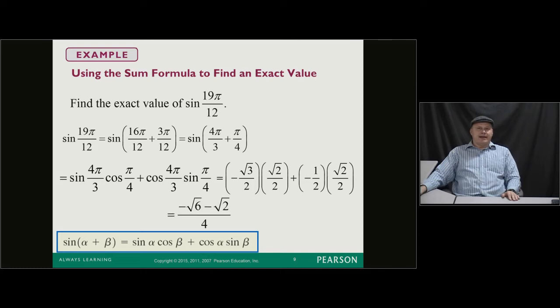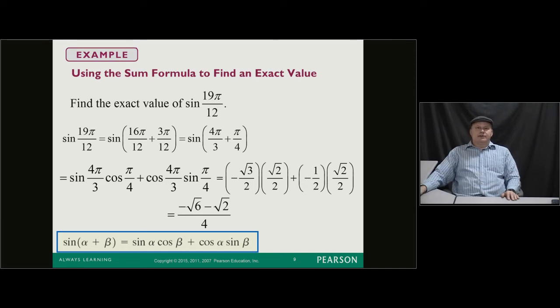Do the math, and you get negative square root of 6 minus the square root of 2, over 4. Just remember, in a previous discussion I said the square root of 6 and the square root of 2 come in. The only problem is there are a lot of different combinations you could put them in, so you can't just guess. Alrighty? So it's negative square root of 6 minus the square root of 2 over 4 for the sine of 19 pi over 12. So guess what? That makes 19 pi over 12 a special angle now, because we used special angles to calculate it, and we were able to get the answer without a calculator, which makes it special.